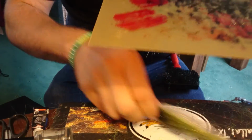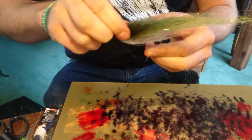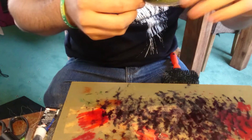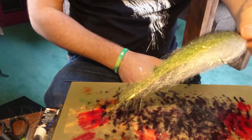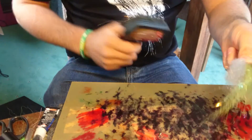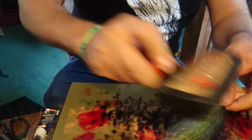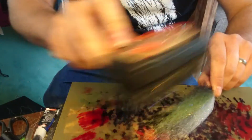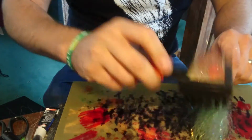Just use a board. Obviously don't do it on the wife's best dining room table, you'll get a bollocking. Best thing to do, it's easier on your knee, but obviously I'll just do it on here. Just brush it along the sides, on the top, down the other side, flip underneath. It's easy on your knee.